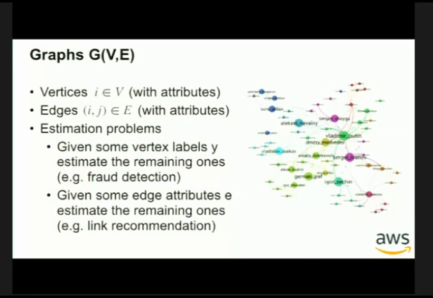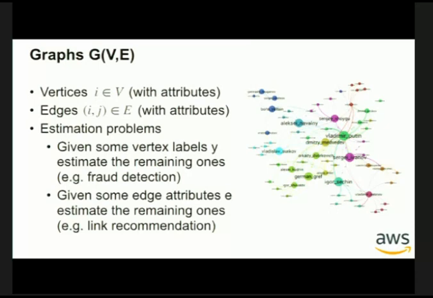And so one of the goals that I might have is, given some vertex labels Y, estimate the remaining ones. So for instance, I know Chiru is a nice guy, and Chiru hangs out with his PhD students, so I'm assuming Chiru only hires nice PhD students. And then, of course, their friends also might be nice, but at some point, maybe somebody of their friends of their friends of their friends is maybe not such a nice person. And so exactly, how do we propagate this through, right? Or maybe I have some edge attributes, and I want to figure out the remaining ones, like, hey, maybe Chiru should write a paper with, I don't know, maybe we could write another paper, right? So the point is, you basically want to do link recommendation.